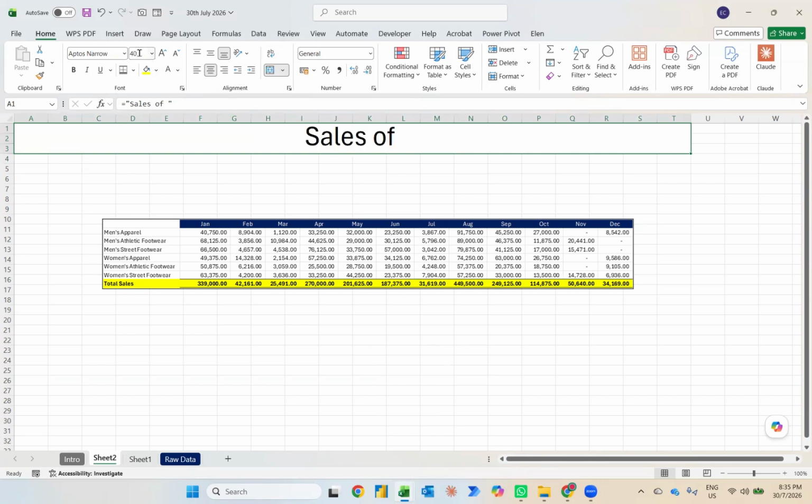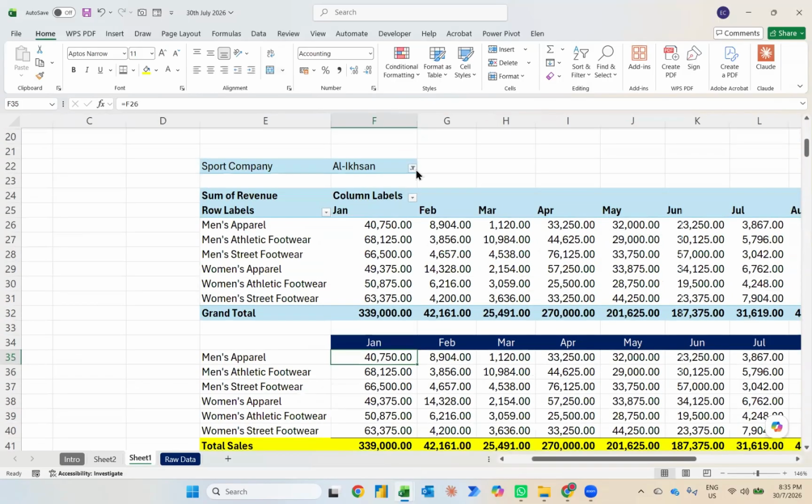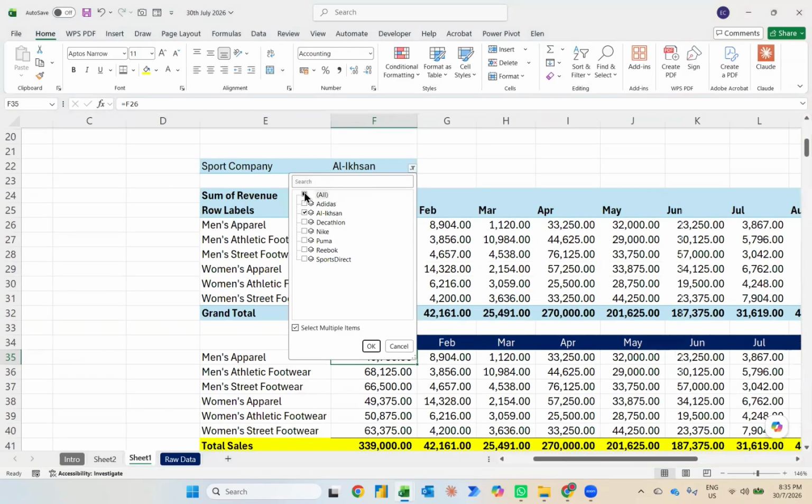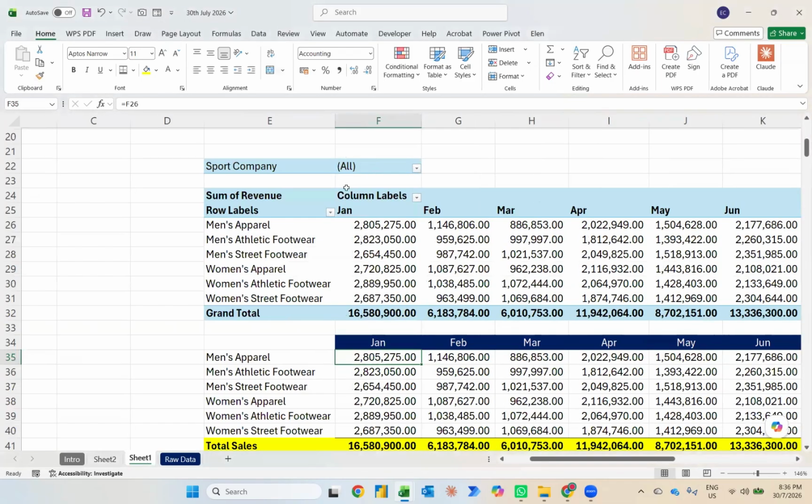If you notice carefully, saya menggunakan formula equal 𝗏 sales of space 𝗏. I use that formula. And then what I want to do next is, my dear friends, tuan-tuan dan puan-puan, rakan-rakan kat sini, I want to create an interactive title. So right now here, what I'm going to do is I'm going to show a if function. So I'm going to click here all, and I'm going to press here OK. So here memang kat sini tunjukkan all.